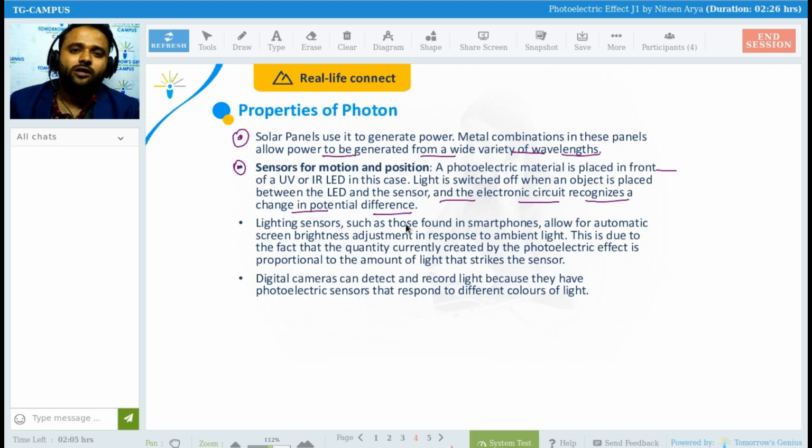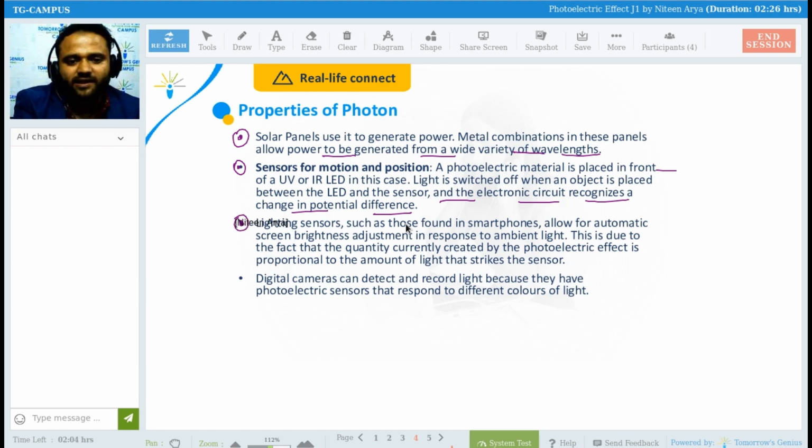In the same manner we can turn the switch on or off. The moment the potential difference changes, this energy is converted into light energy, and due to this we can set a limit. If the limit is crossed, it is used as a sensor. It is going to glow, or give us a siren. So the sensor for motion and position, this LED system, and the Android smart TV system are working on this particular principle of photons. Okay, clear now? This is the reverse process of the photon.